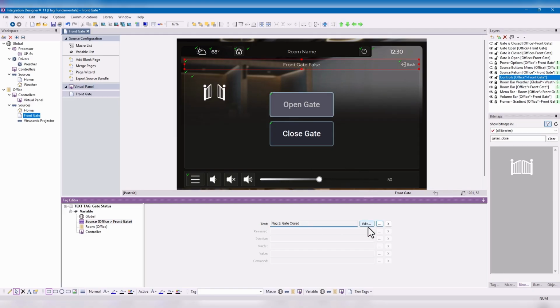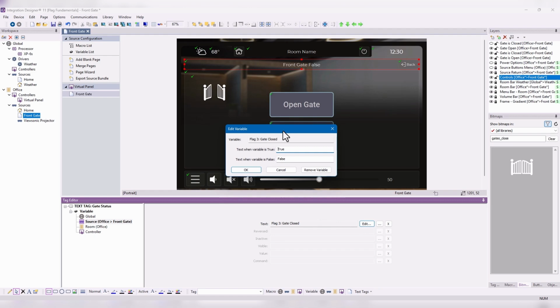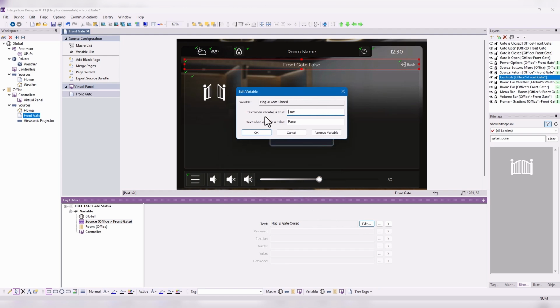So when gates closed is true, I don't want it to say front gate is false or front gate is true. So I'm going to click the edit here. And it's going to give me a little bit of a decoder which says text when variable is true, when it's false. So if gate is closed, if that flag is true, we want it to say front gate is closed. But when it's false, that means that gate's open.